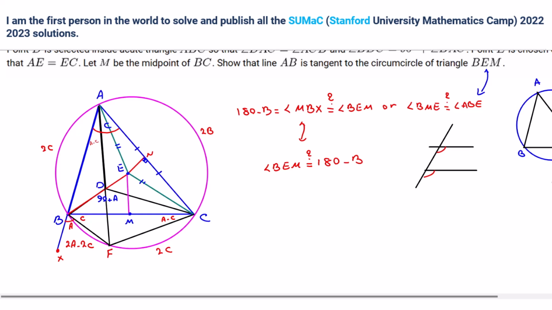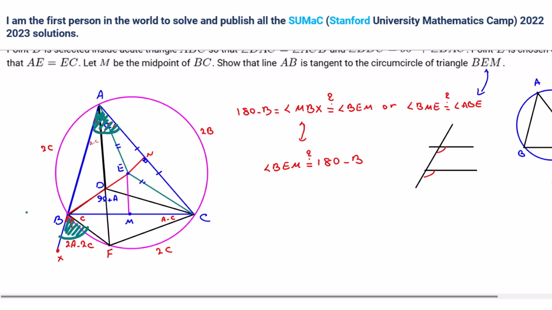Wait, which two angles are equal, you're saying? We have two A's. This is A, this one is also A, right? So we can conclude which two lines are parallel to each other. Wait, can you say again? I can't really hear. What angle are you saying is equal? Look, A, let me show it with green. This angle is A, agreed. Yeah. This angle is also A. Can you see the two angles that I marked?